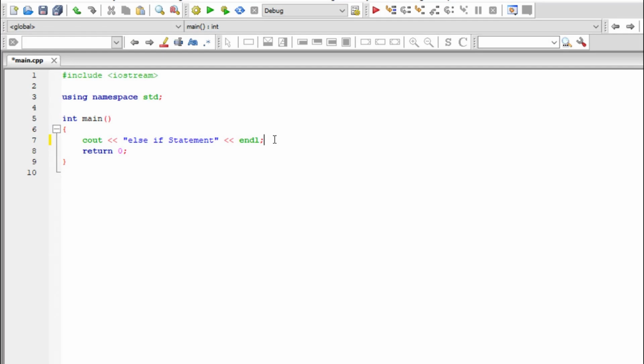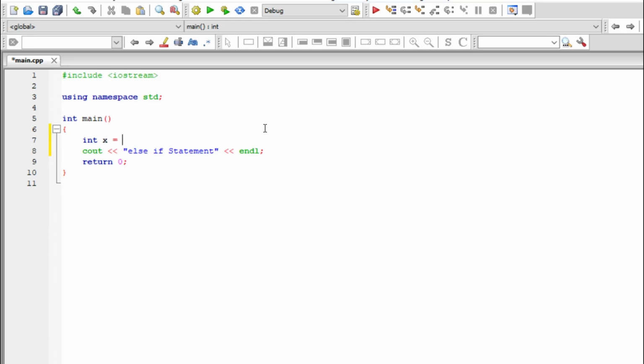The else-if statement is a condition that helps us to make multiple decisions. It's a combination of the if statement and the else statement to give you else if. Therefore, you can make numerous conditions, and your computer will be able to run through all of them at the same time, check which one of them meets the requirement, and then go ahead and execute that. Let's go ahead and see a typical example.